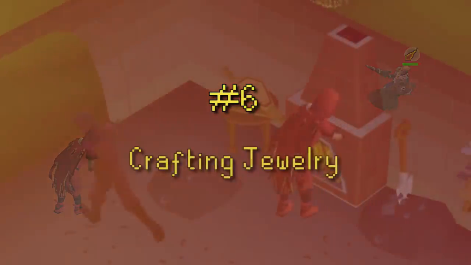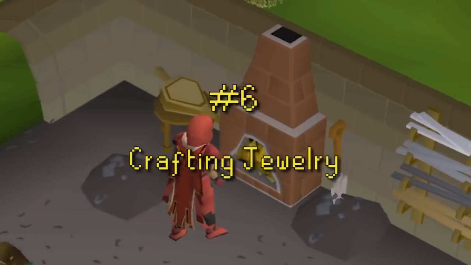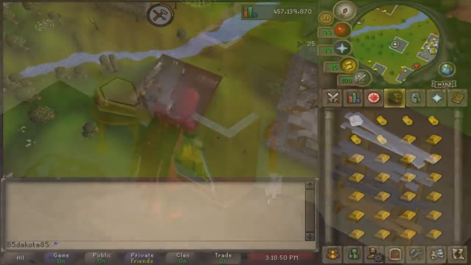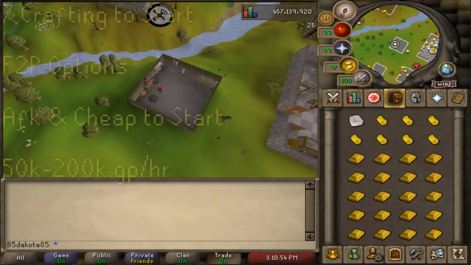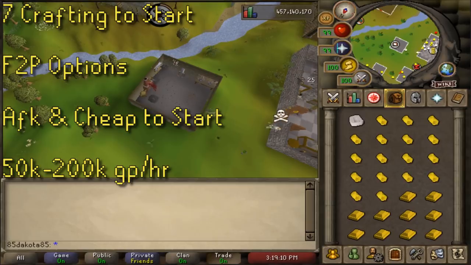Crafting gold jewelry requires very low crafting levels and even less money since gold bars are so cheap, and it's also very AFK. Not only crafting gold jewelry will make a profit, in fact, most jewelry tends to make a little bit of profit, but if you were adding a gem to the jewelry, then similar to unstrung bows compared to stringing them, you can only do 14 per inventory, in this case 13, rather than 27, so doing gold jewelry is a lot more AFK.